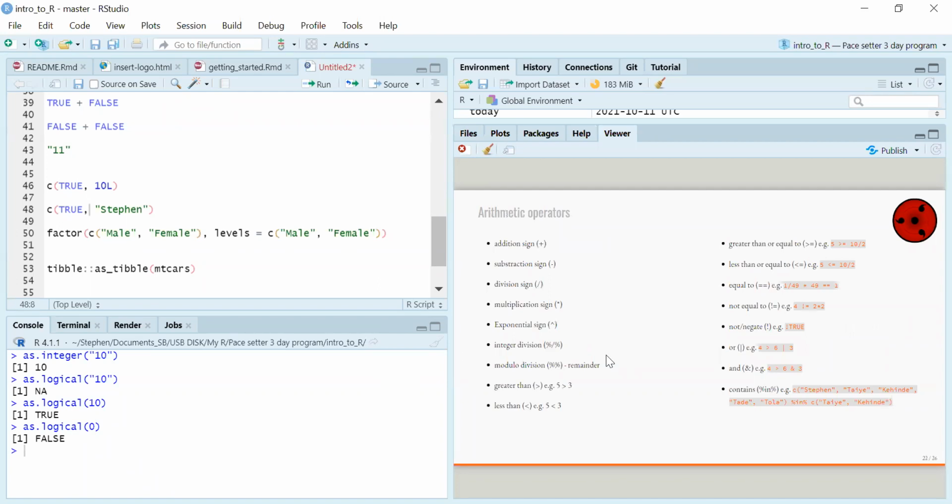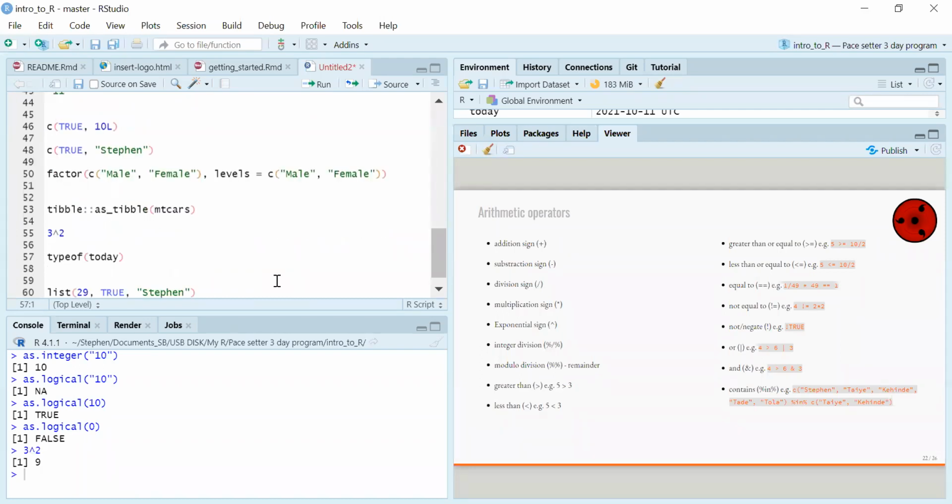And we're going to wrap up in a bit with this, and we're going to talk about the arithmetic operators. I want you to pay attention to a few, especially the last two or thereabouts. When you want to do addition, you use the plus sign. When you want to do subtraction, you use minus, as expected. Division is the forward slash. Multiplication is the asterisk. Exponentiation is the caret. So if I write 3 caret 2, that's 3 raised to the power 2, which will give me 9. Right? So that's for the exponent. Now, there is what we call the integer division.